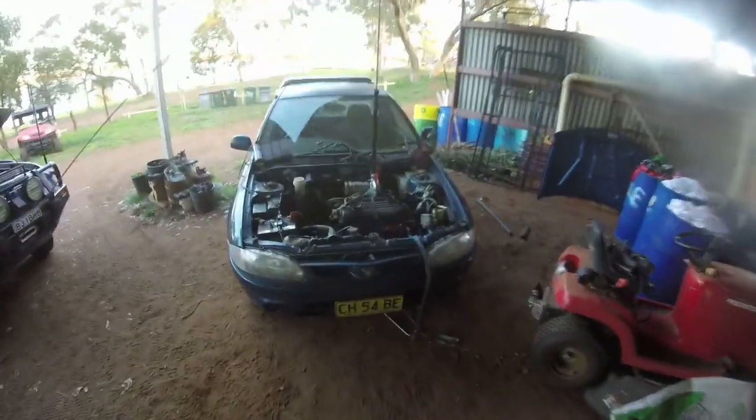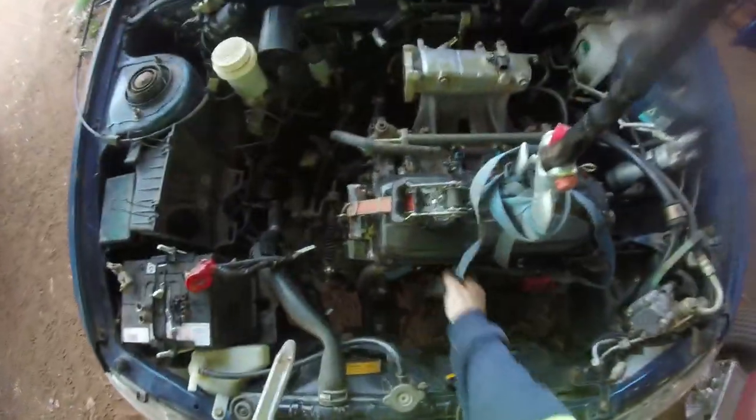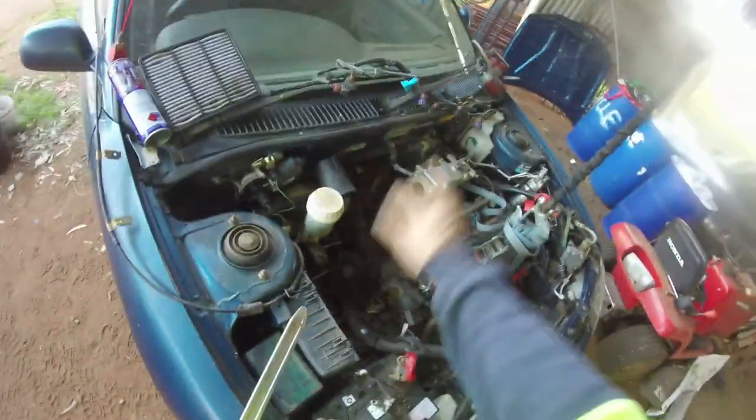Right, we're ready to pull the little motor out. So, with all to do, we'll just get to it and get it out, I suppose. I've got to pry it apart down in here. I've got all the bolts loose, all the electrics gone. Radiator's disconnected, heater pipe's disconnected. So I've just got to pry it apart from the bell housing and we should be fine. So let's get to it, get it done. Go down here, that one's apart.